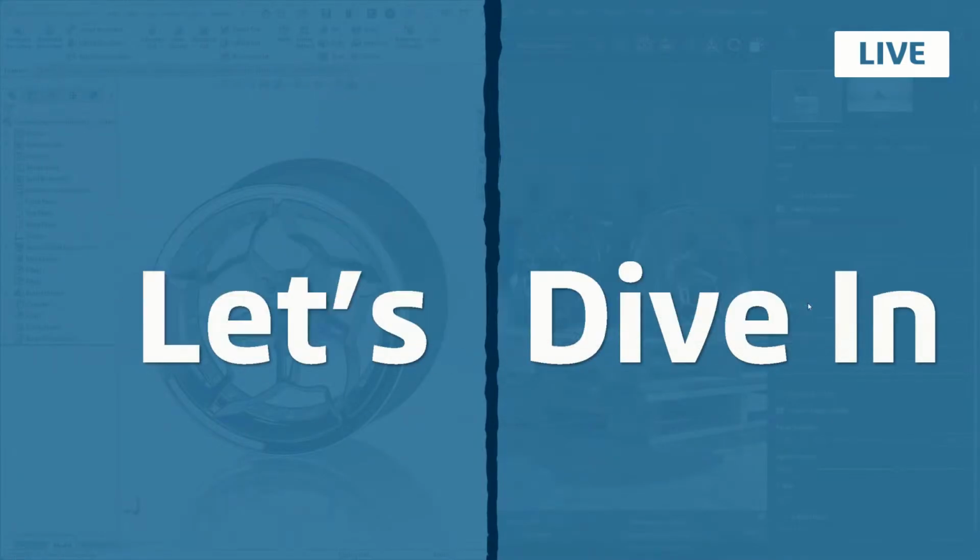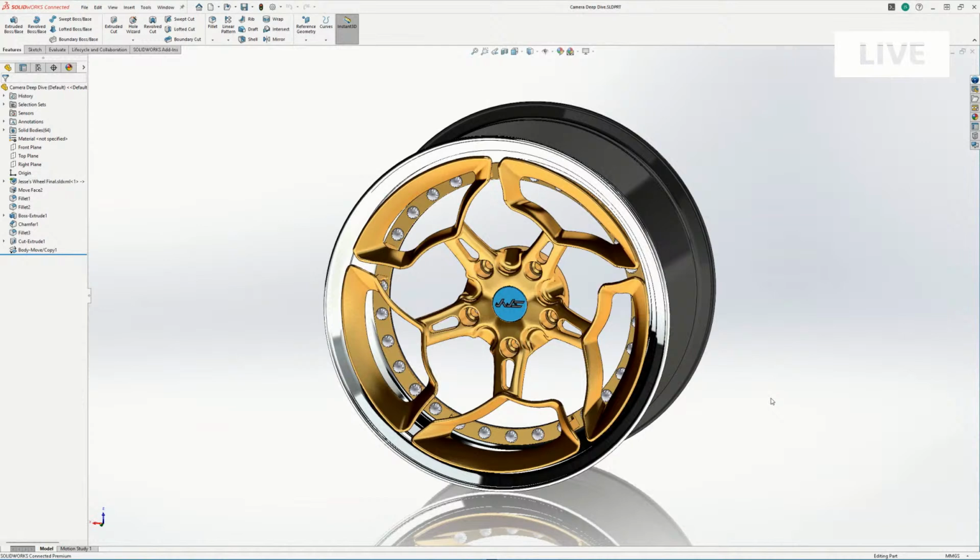I've got SOLIDWORKS and Visualize open. I want to jump into SOLIDWORKS first, because I think this will be the quickest. We can go through some of the options in here, and I'll say what I like to do in here, what I don't like to do in here. Then we can jump into Visualize, and we can just bomb around in there for a little while.